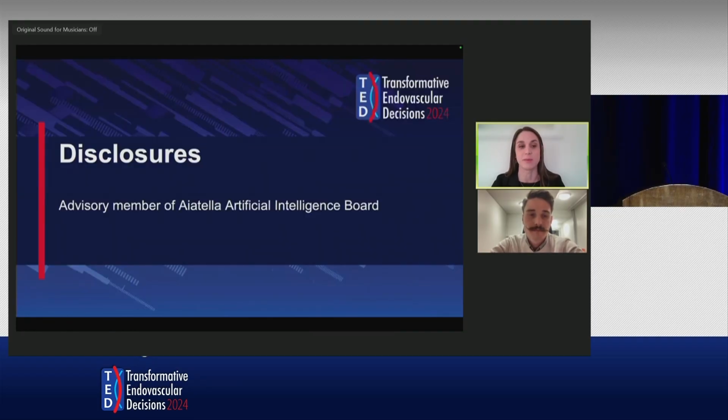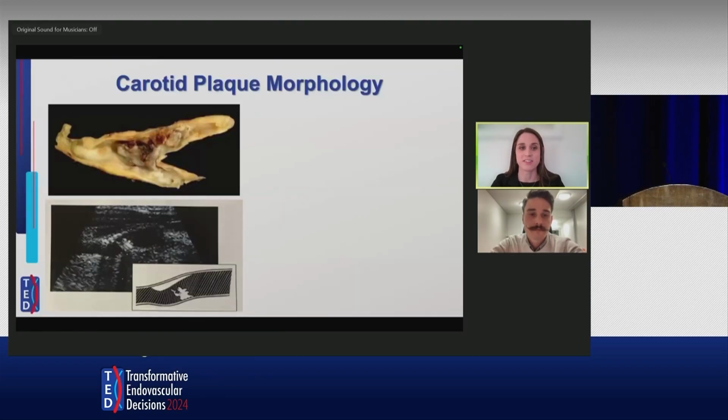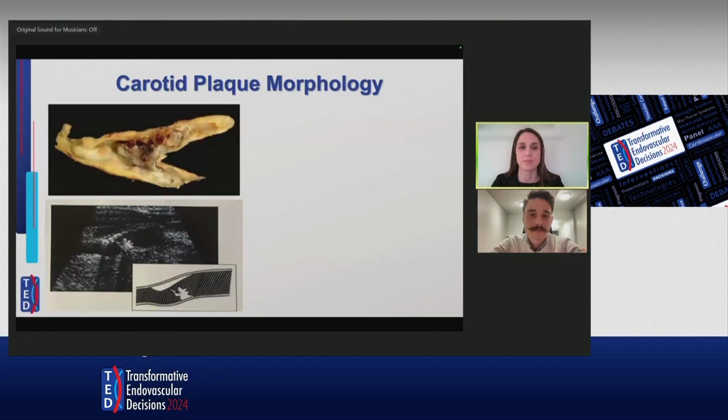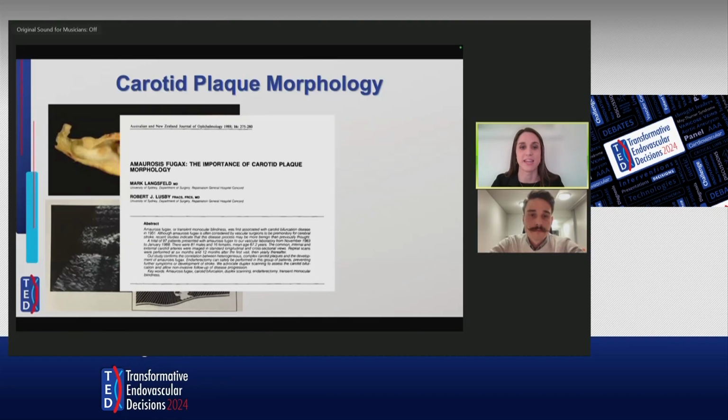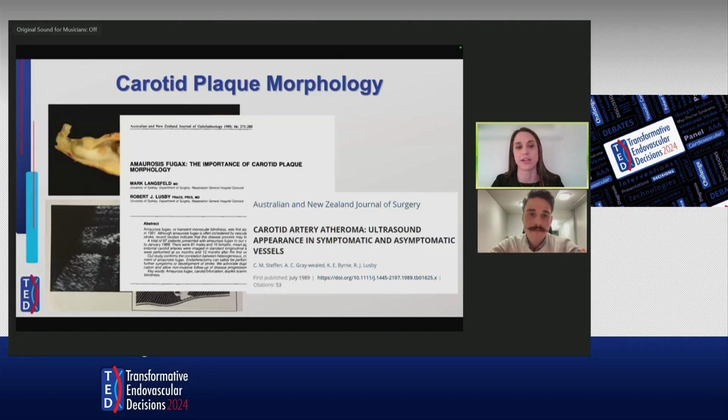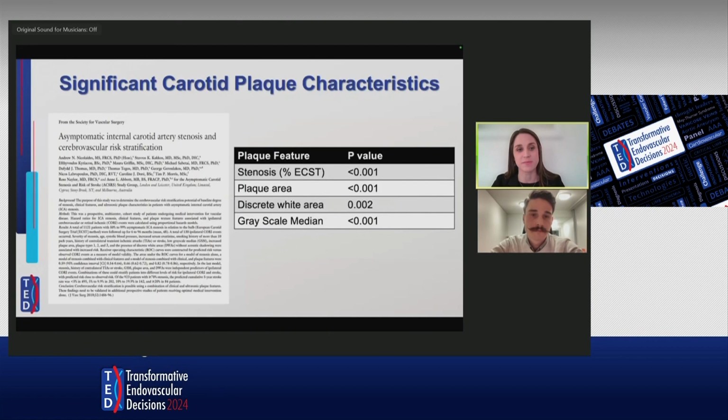I currently sit as a member of Ayatella's advisory board. Vascular surgeons' interests in carotid plaque morphology began 36 years ago in the 1980s, largely due to the work by doctors Lusby and Wheelgray. To date, there are certain elements of carotid artery plaques which are known to be at risk of developing a stroke in patients over time.